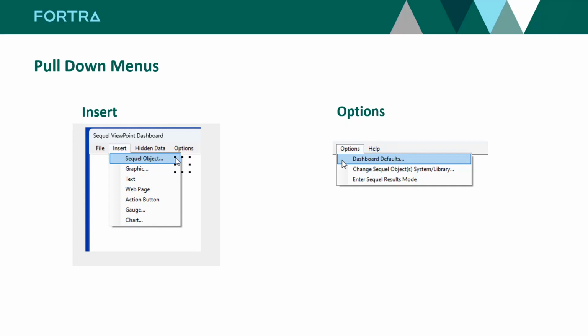Another nice feature is the SQL results mode. In the past, when you were working with dashboards, you would have to save your dashboard, close out of the designer, and double click it to run it to see how it's going to look. Now you can do that within the designer itself by selecting Enter SQL Results Mode, without having to get out and then come back in.